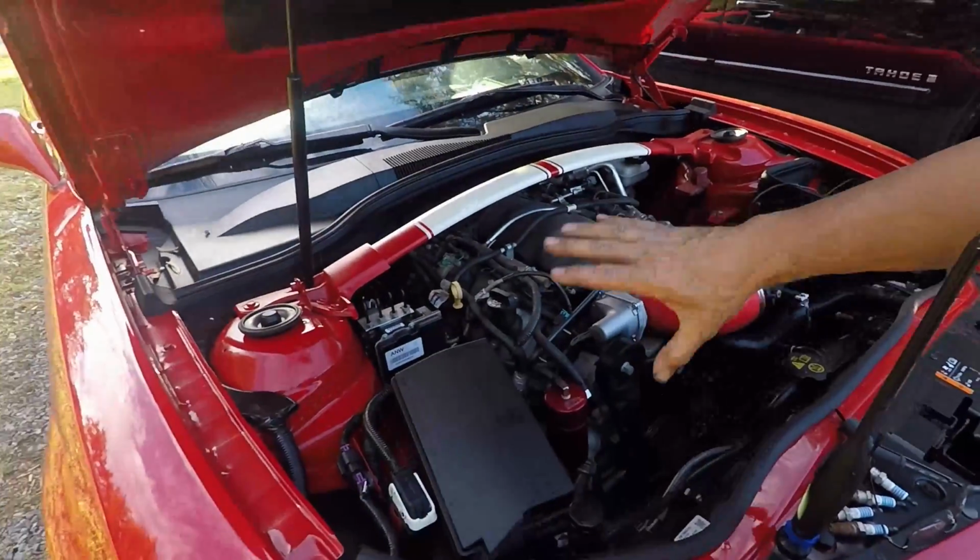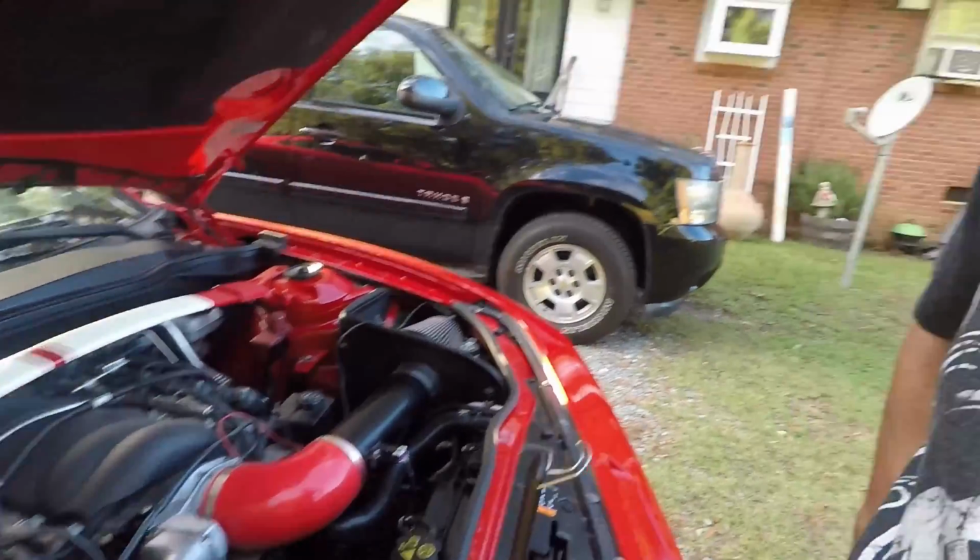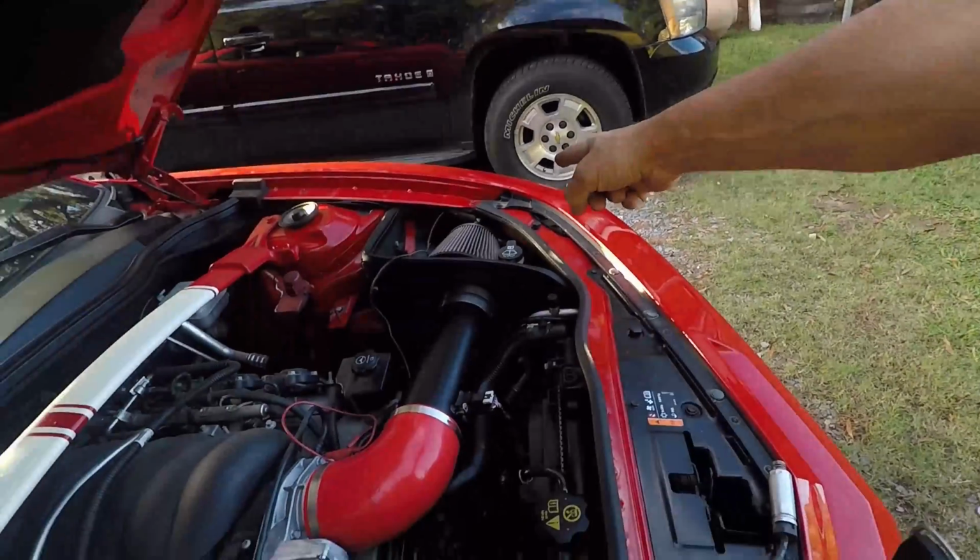I mean, yes, there's a lot of electronics under these hoods and stuff that really can intimidate you, but as long as you have a little common sense and somebody willing to at least walk you through the procedure, like I'm doing on this, you know, to show you how to chase down the gremlins, if you will, it's not that bad. It really isn't. And now you can, if you get this code, you know what to check.